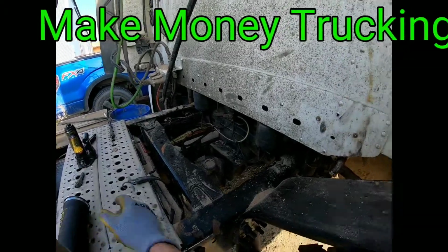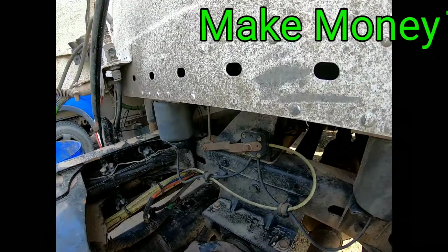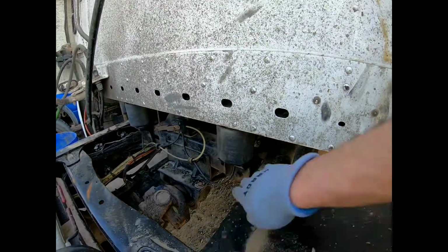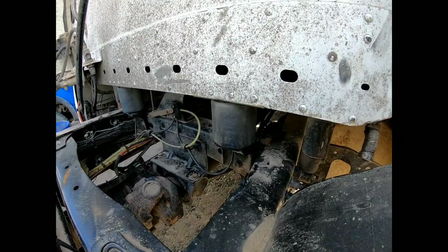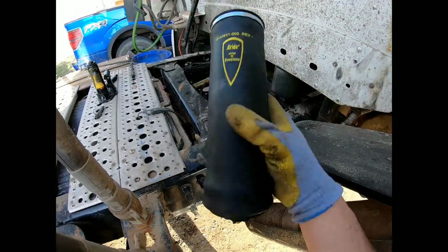And today we are going to be replacing these cab airbags, or at least one of them. So this one has a hole in it. I had some hydraulic lines sitting right here, and from driving and riding around it rubbed a hole, so kind of my fault on that. But this is what the cab airbag looks like.